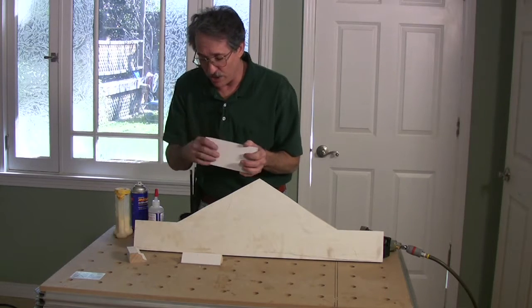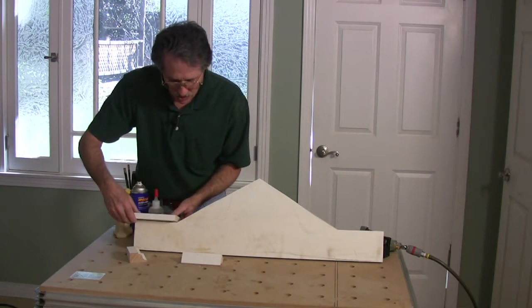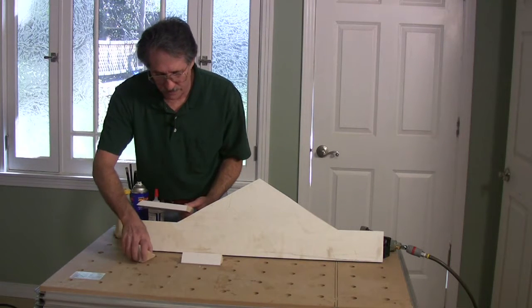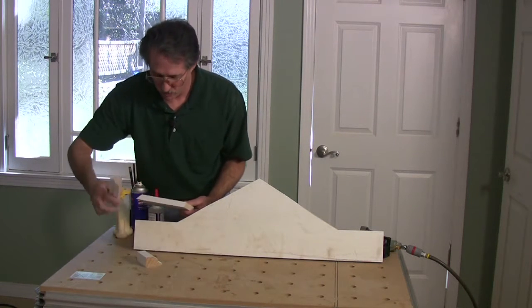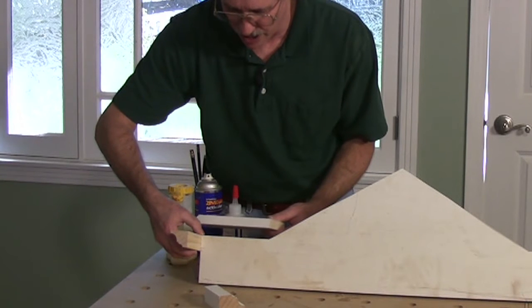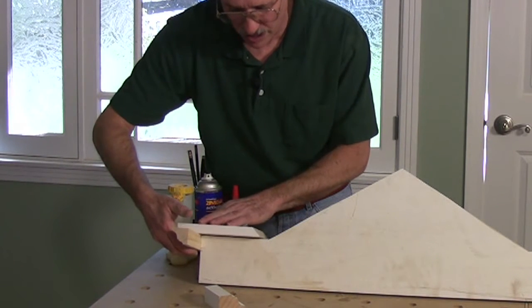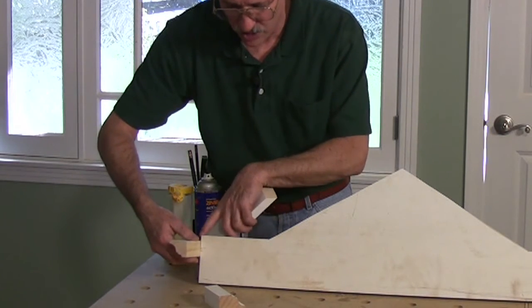And the last thing I want to show you is when this molding comes across the wing here, it needs to project out past the wing far enough to catch this crown molding. Here's the crown molding. It projects about 1.5 inches. So we're going to want to make sure that this wing, when it comes across here, projects out about 2 inches past this edge of the pediment.